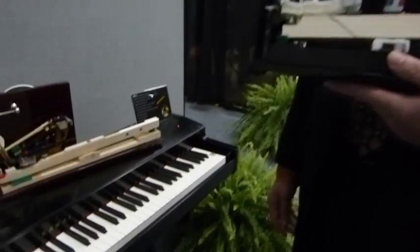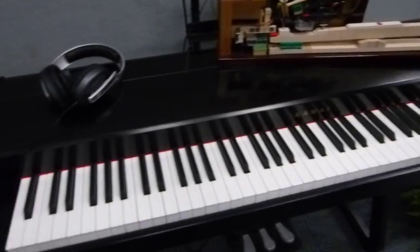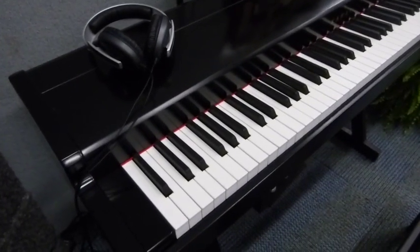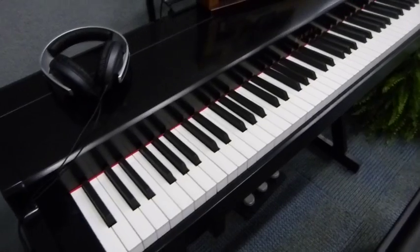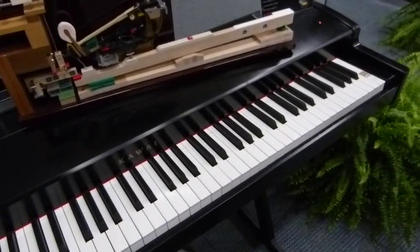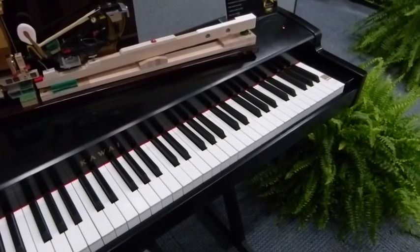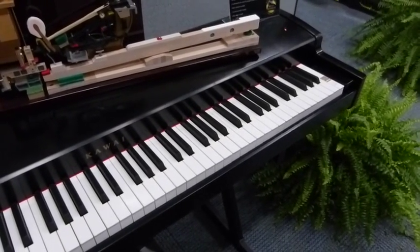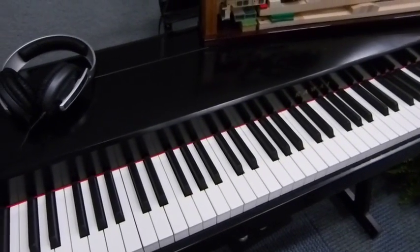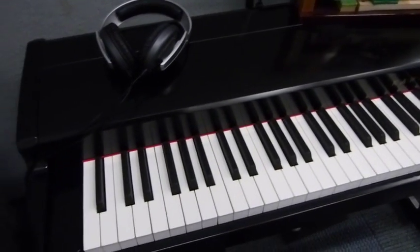We're up here in Kauai's room, a nice respite from the show floor with Tom Love of Kauai America. I just finished doing a little bit of playing of the new VPC-1 controller. This is a new custom controller Kauai has designed for high-end software pianos, and they've worked with companies like Synthogy, Ivory, Native Instruments, Piano Tech from ModArt and Galaxy to develop custom touch response curves that pretty much perfectly marry the action to the piano.